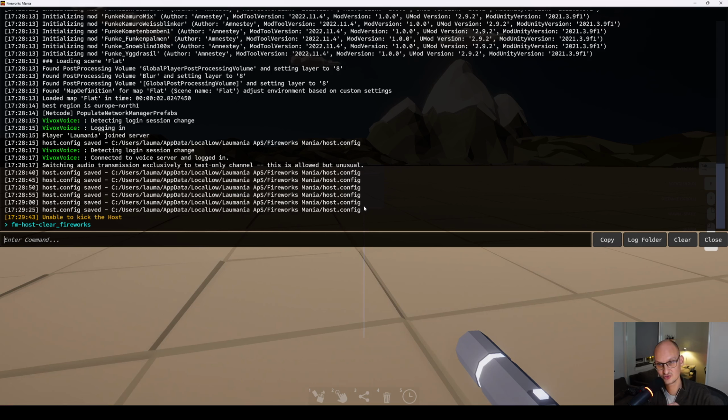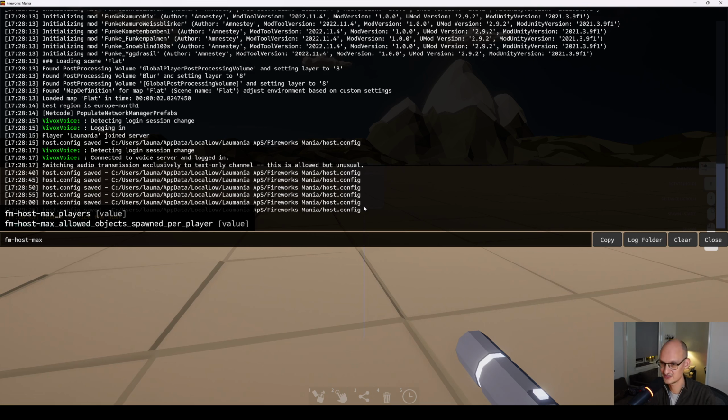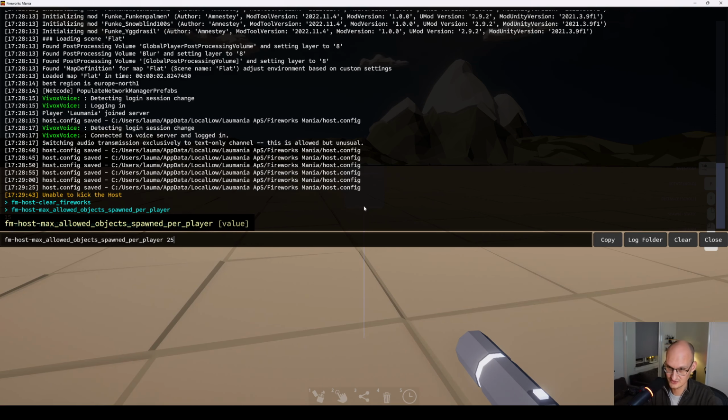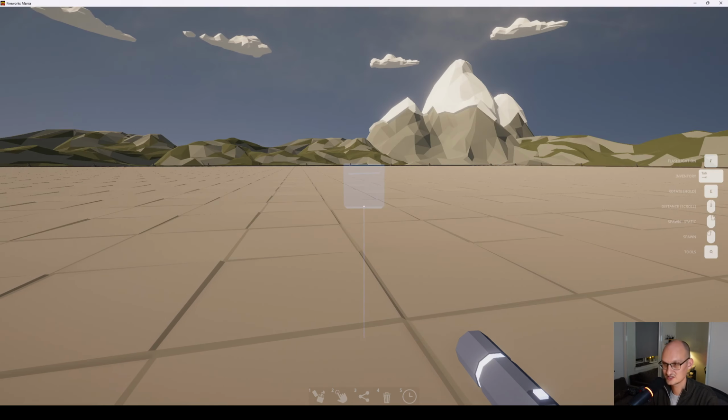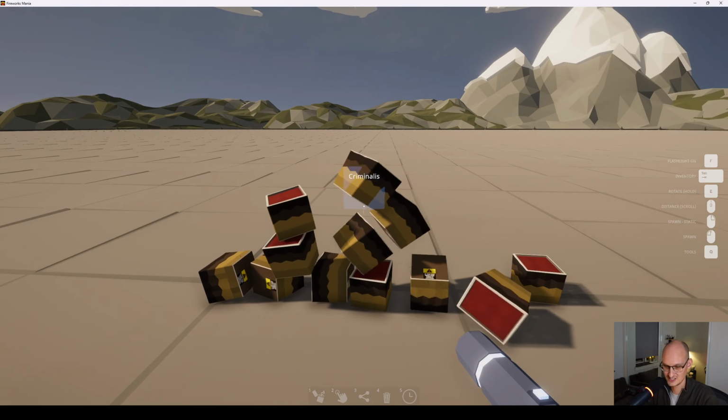Another command is the max allowed objects spawn per player. So that was the one I showed in the UI in the beginning. So host max, and you can see here, I can't remember the names. I'm also just looking here, then using tab. So you go to max allowed player and max allowed. And if you don't put anything in, just hit enter, you will get the number that is currently set, which is 15. And then you can press up on your keyboard if you want to go back to the previous thing you put in. And then we can say 25. And then if I do it again, we get 25. So now we can spawn 25. I can test it now because I'm the host, so the host can just keep spawning stuff.